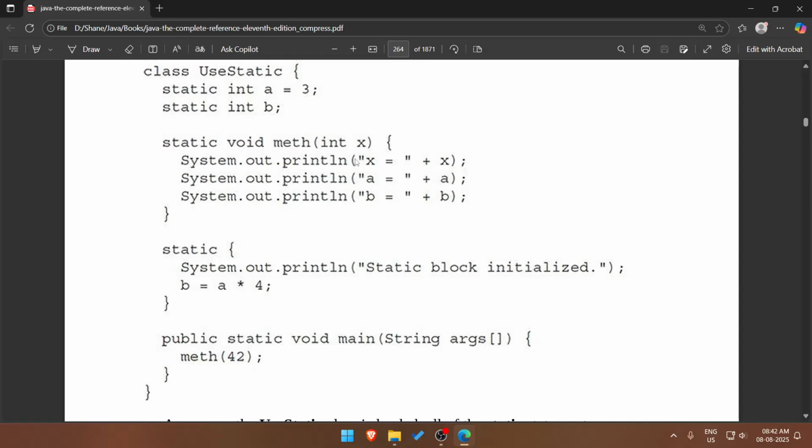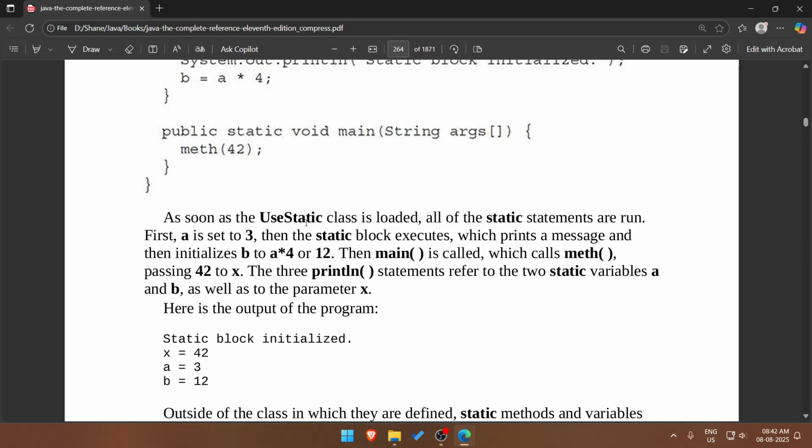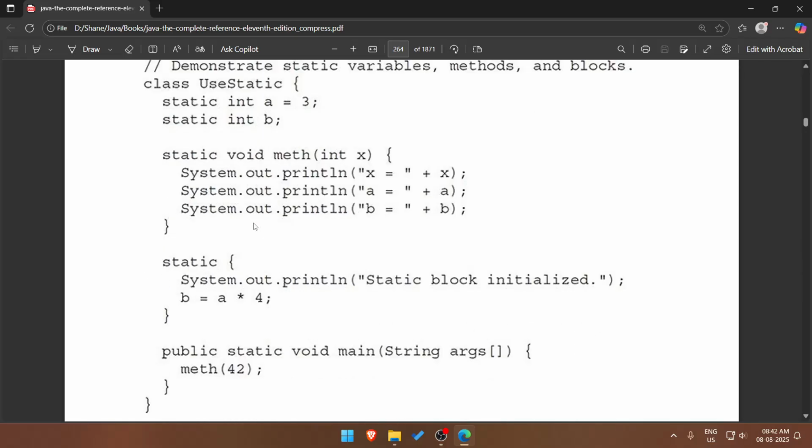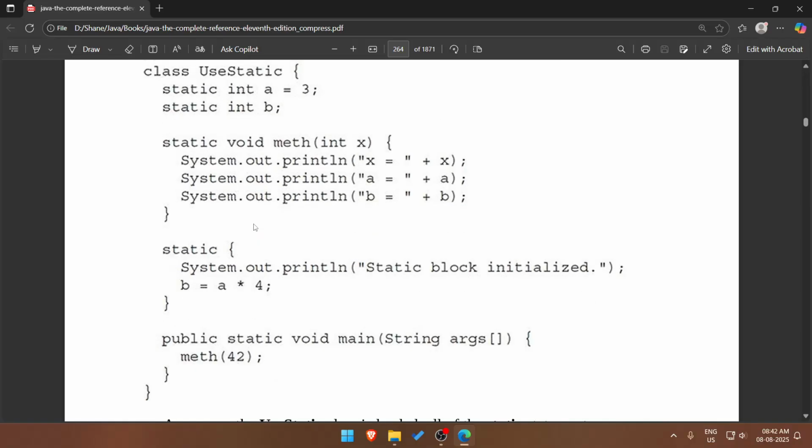Static void method with x, a and b. So let me write this.